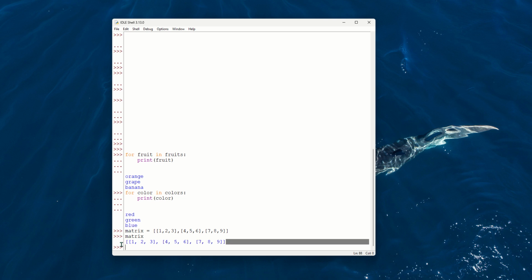So you can see this is the list. This is a two-dimensional array. Again, with a two-dimensional array, you should be able to access it, add to it, and redefine it. So how do we do that?